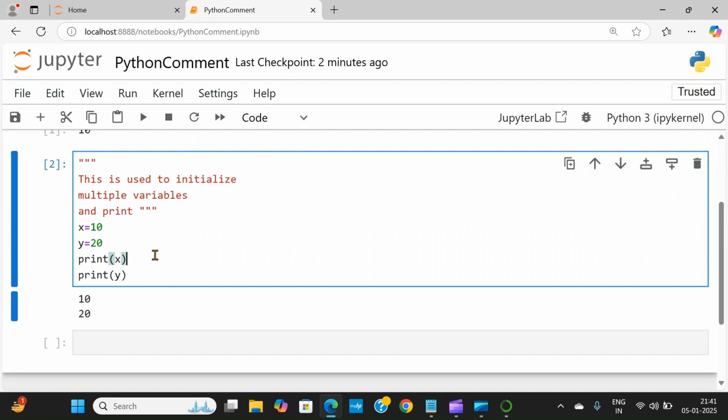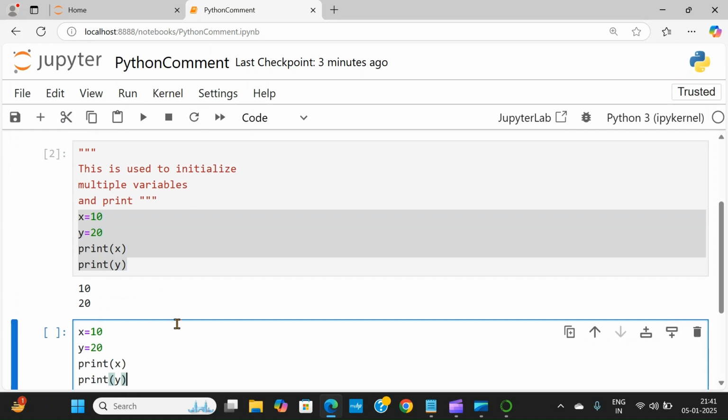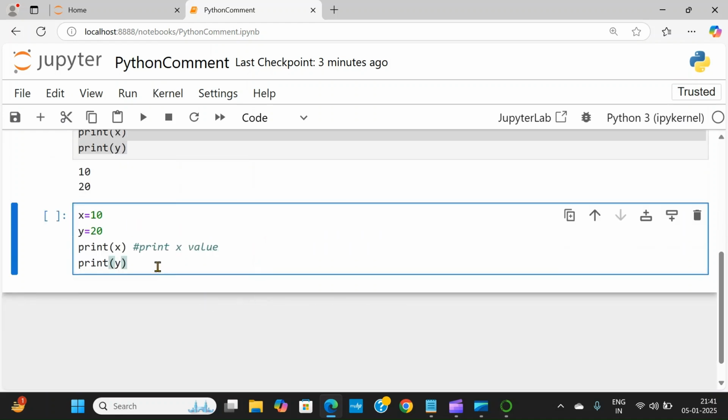If you want, you can write here also for your understanding. Suppose I'll copy the same, put it here, and here I want to write a comment like print x value. Beside this only I want to write a single line comment.